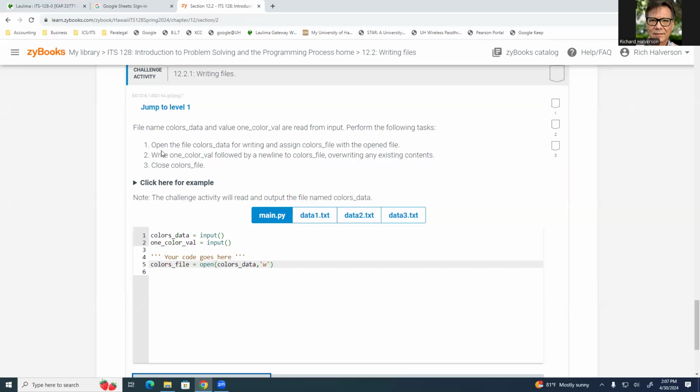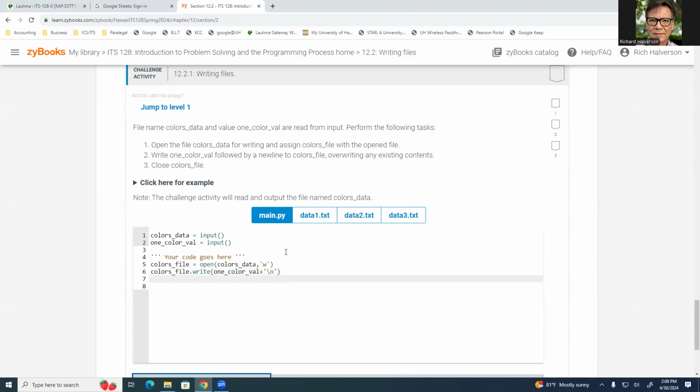Write one color val followed by a new line to colors file. So we do colors file dot write, one color val plus new line, I think.